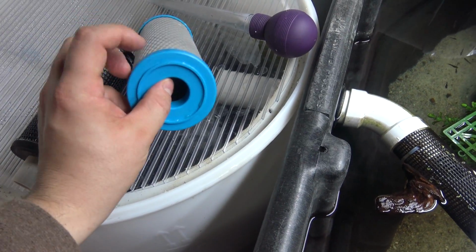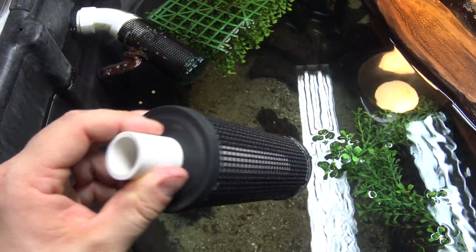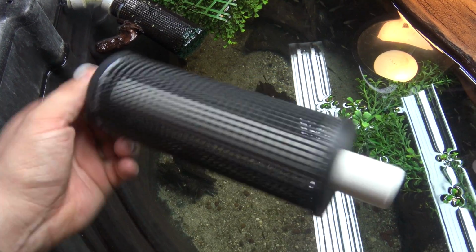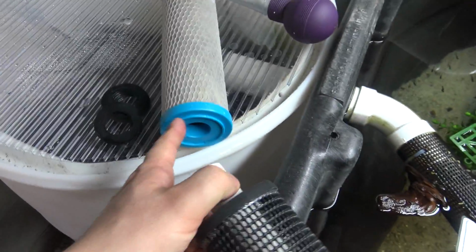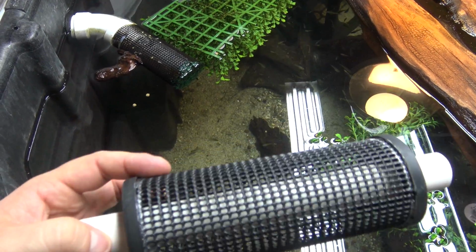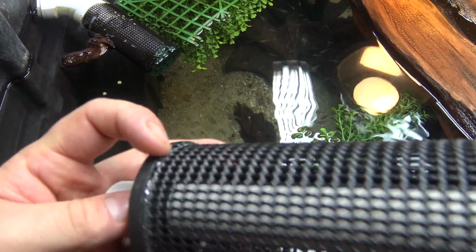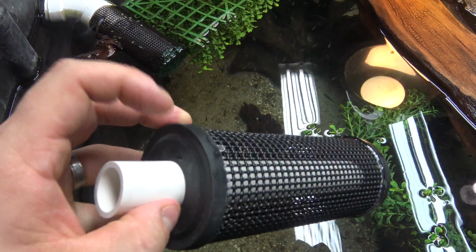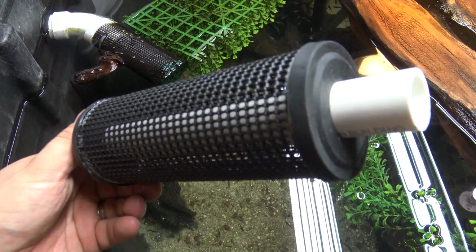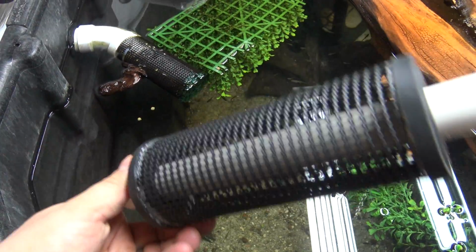Another piece are these end caps here on both ends, and you can see this is something that I put together for no reason other than to see how things work and how things connect. The two black ends there are from a cartridge similar to this, and what I did was I took a piece of screen material like you see here for this overflow, and all I did was I just welded or glued those end caps to this screen, and all of a sudden I've created a chamber that I could use for an overflow, I could use for a return, I could use for a fry guard.